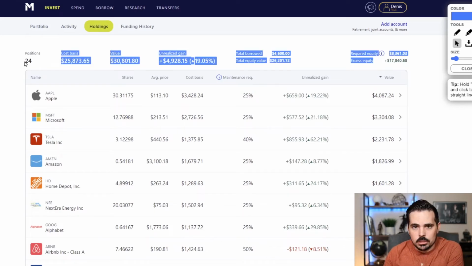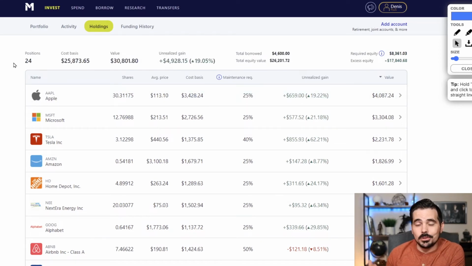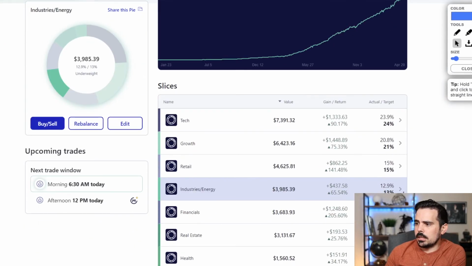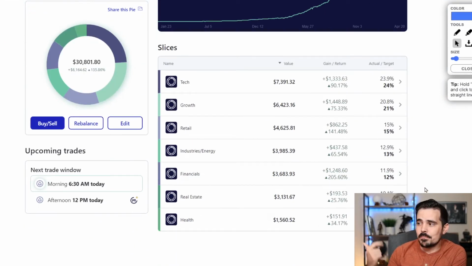Now, I've shared with you the stocks that I have. You can see a good chunk of them here. These are stocks that I believe in. These are stocks that I've done research on, but for the most part, this effectively is its own little ETF. You saw back over here in the main section of the portfolio, we got tech growth. Even though it's not really a sector, it's just the companies I feel have some of the greatest potential for growth still, even though they're not as risky as some of the other big stuff out there.